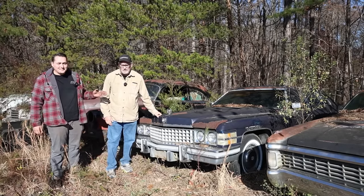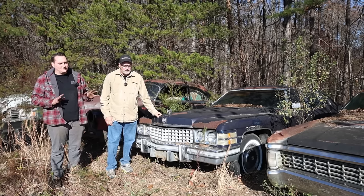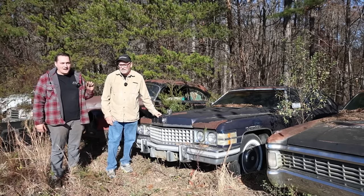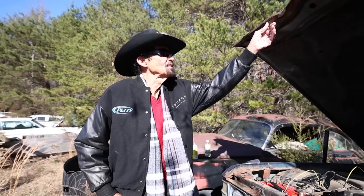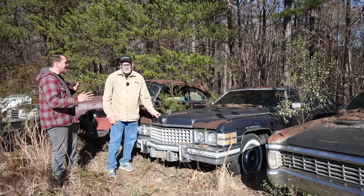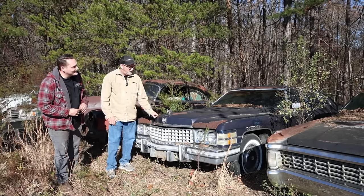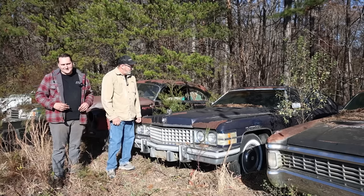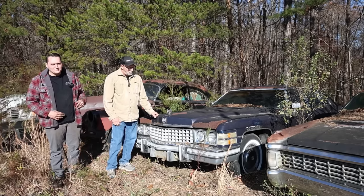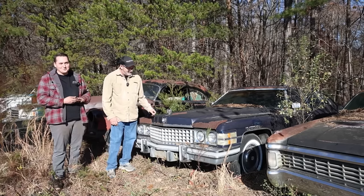We're working on a 1974 Cadillac Fleetwood, but it's not just any Cadillac Fleetwood. This car is actually personally owned by the man himself, the King, Richard Petty. We are currently at Petty's garage working on his back row of personal cars that he hasn't driven. Well, this one was tagged last in 1995, I believe I could see it. So it's been off the road for quite some time. And as far as he'll tell you, it was running when it was parked. So it's pretty cool. He actually bought this car from a funeral home.